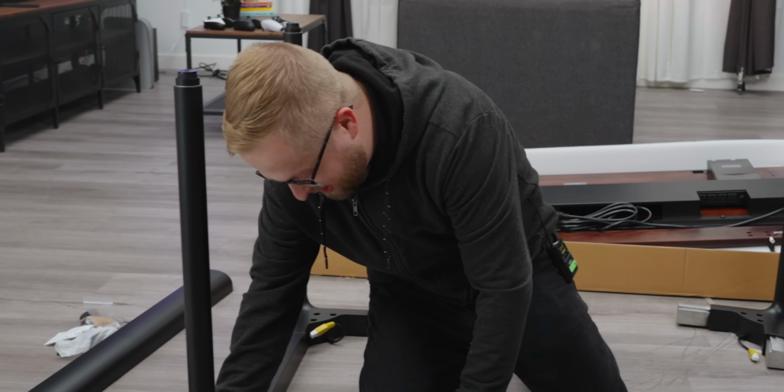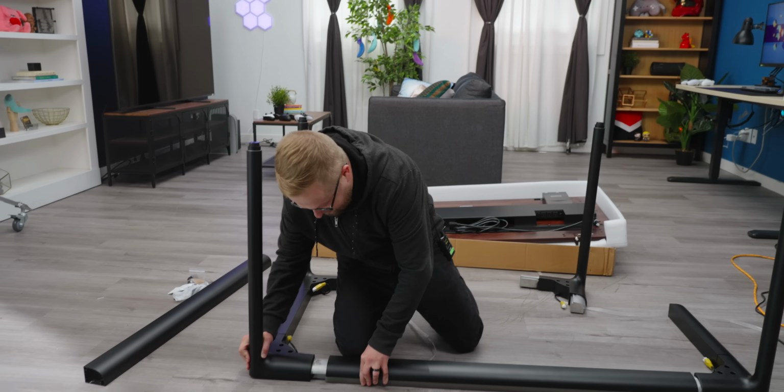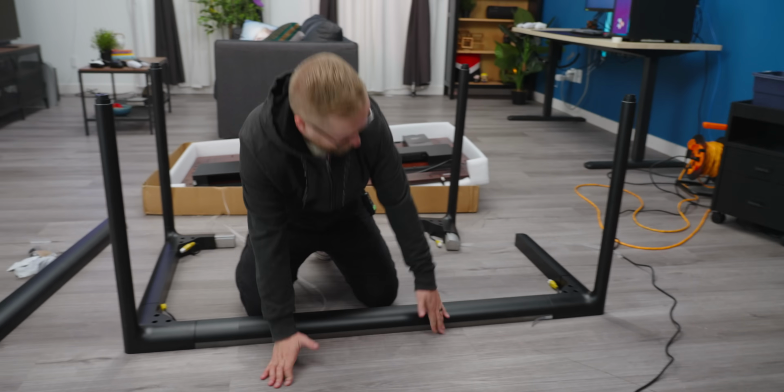Name one person you've seen be graceful building a desk. I'll wait. Nobody. Wait, you didn't wait that long.